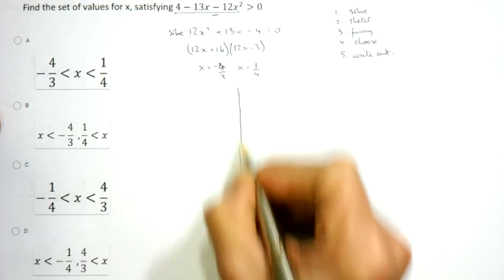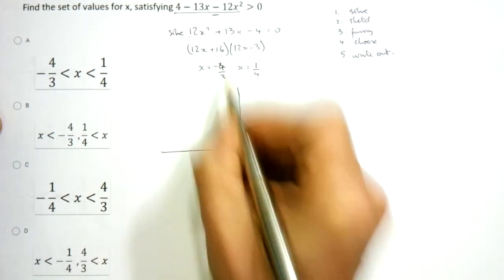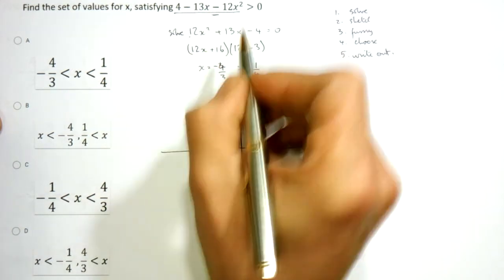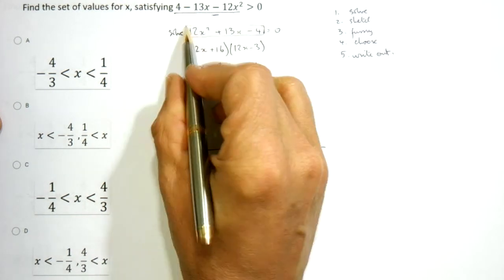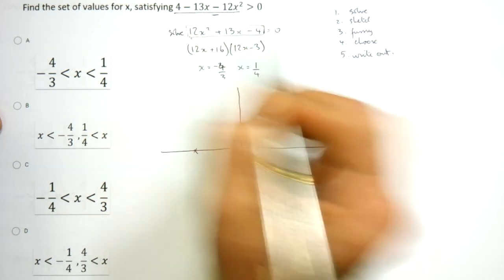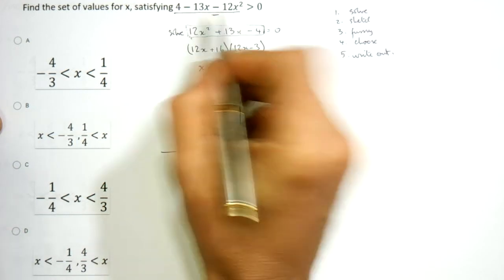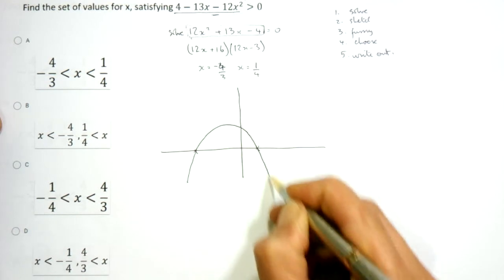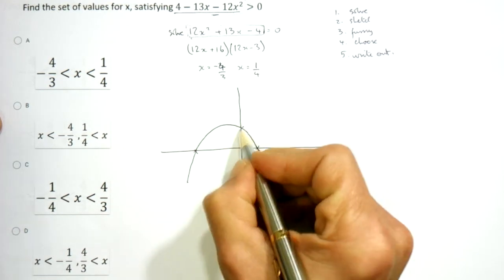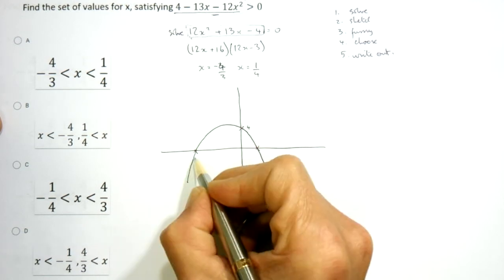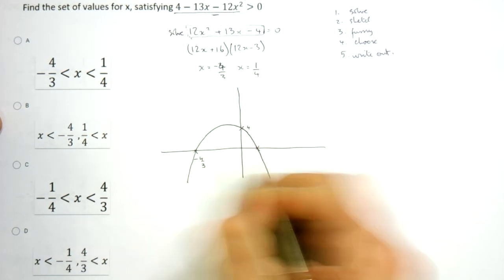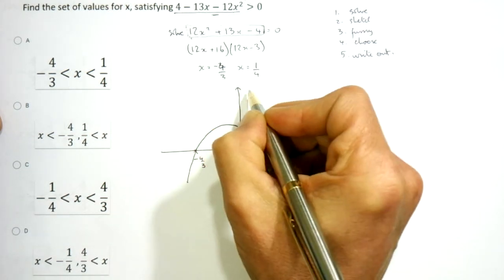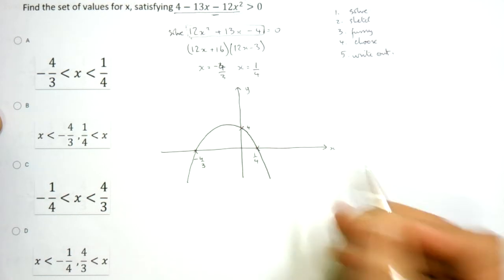So we sketch the graph, nice big graph. Minus 4 over 3 is about there, plus 1/4 is about here. Now we're not sketching this one because we've simplified that to make positive coefficient of x squared. We've got to sketch this one, which goes that way. And it should go through 4. And this would be minus 4 over 3. And this one would be 1/4 if we're sketching it as part of an exam question. We should sketch it and it should look something like that.